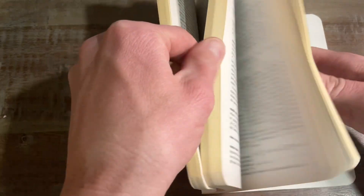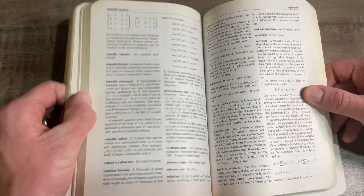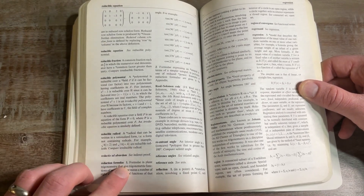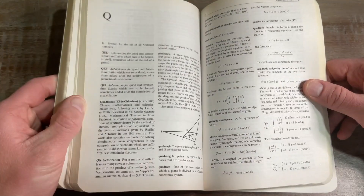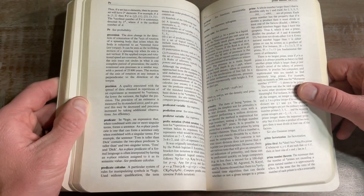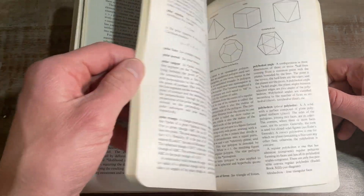I remember there was a list of words in my head of things I had to look up — I need to know what that definition is. Let me give you a bunch of angle stuff here. That's really cool. Not just from a definition aspect, but you've got examples, pictures — you've got everything you need.